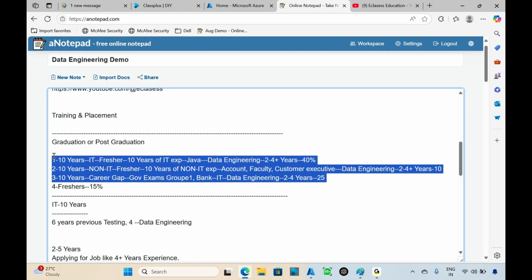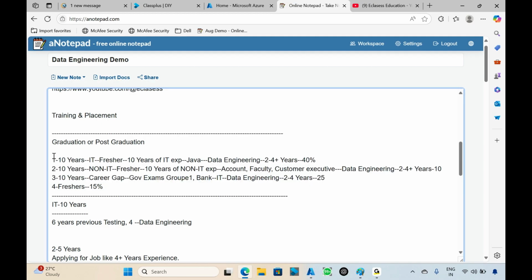They have around 4 to 5 years of gap or even 10 years of gap. Some people already worked in IT but now have a career gap. Some worked in non-IT and now have a career gap. So when all these people are looking for better opportunities in IT, the best course is definitely data engineering.